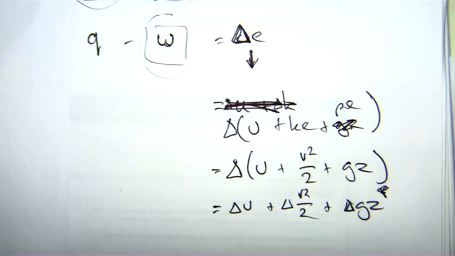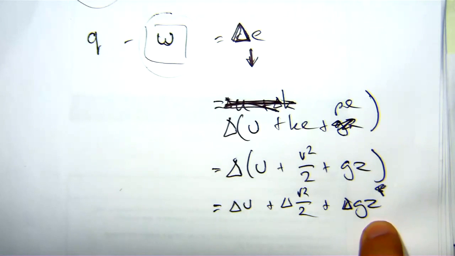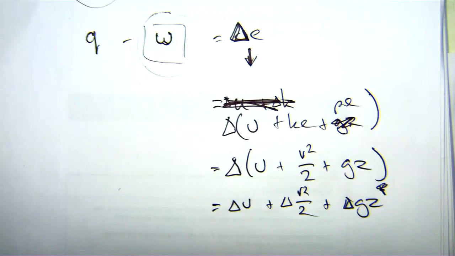So what I'm interested in is, did the system boundary move up or down? Am I following a falling waterfall? Some kind of change of potential energy? Am I following an elevator? This goes to 0. If what's going on inside my system hasn't really accelerated or decelerated, then I have no change in my kinetic energy. So the system may be going at a crazy speed, maybe a huge velocity. If it's not changing, there's no change in the kinetic energy.